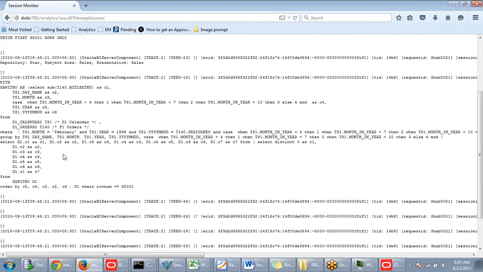Now here, under from C, as I have drilled down, it's hitting D1 calendar 2 and D1 orders 2. These two are detail level tables. By this we can confirm that they are hitting the detail level tables as we have drilled down to detail. That is how we are going to improve the performance of the OBI server.